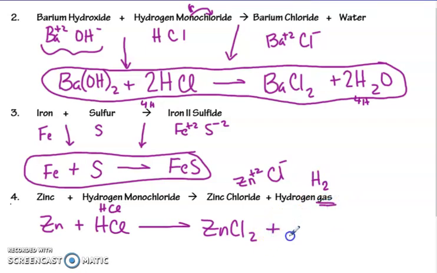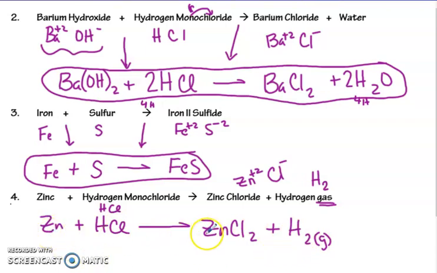Okay, now see this word here? We got to show you something more with that. So here's an H2. It's got this little baby g right here for gas. It's really small, just like the 2 is. It's hanging down there. Anyway, so that right there is how we show that. And that will not be balanced with anything else. It's just telling you, hey, when you have this reaction, you're going to get some bubbles. It's going to be hydrogen gas. Okay, so let's go ahead and balance this.